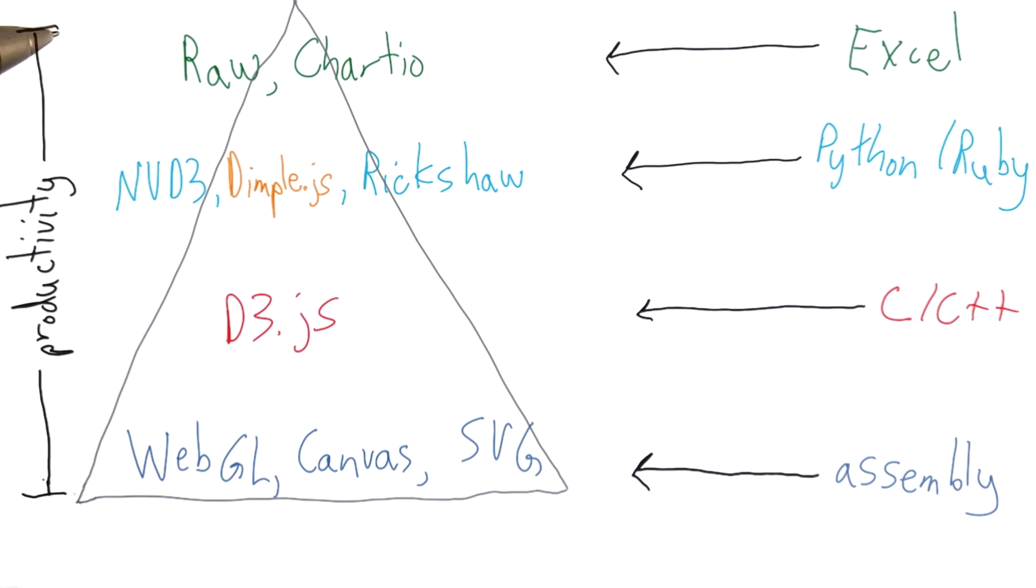I sometimes like to think of these technologies existing within a pyramid of abstraction. Think of the width of the level of the pyramid, representing how flexible each of the technologies at that level are, and the height of the pyramid as how easy it makes it to create visualizations and how much developer productivity they enable. At the bottom of the pyramid are technologies that have quite a lot of flexibility and offer a lot of gains in performance and efficiency, but may be very difficult to use and slow to develop in.